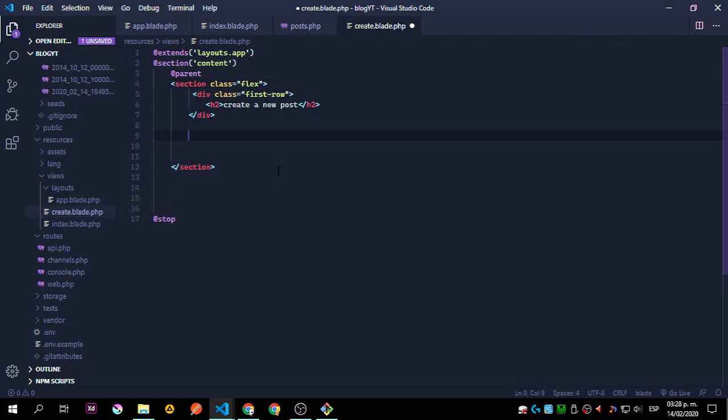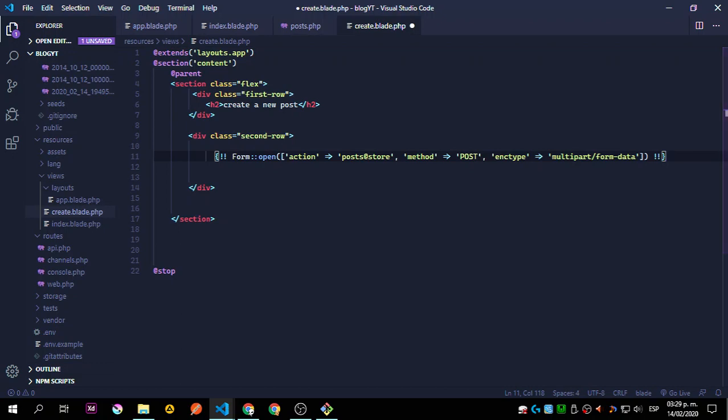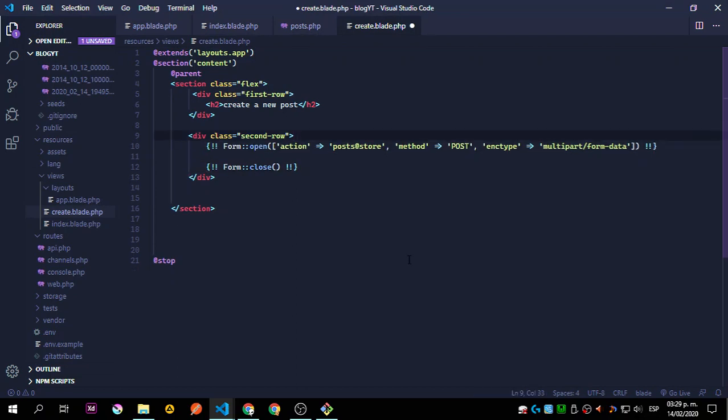So we're not using Bootstrap, okay, so these are not Bootstrap classes. And the div, which is second row, and inside here let's just add the open. Okay, I'm just going to add this, because it's quite a ton that we need to add here, just for you to see what is the structure that you're going to follow. So let's take a look at this.